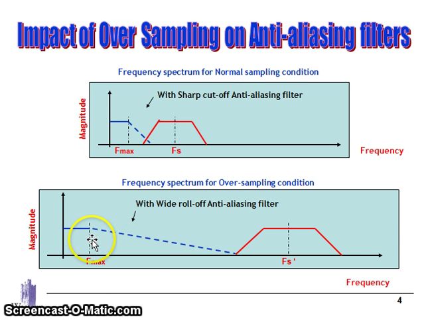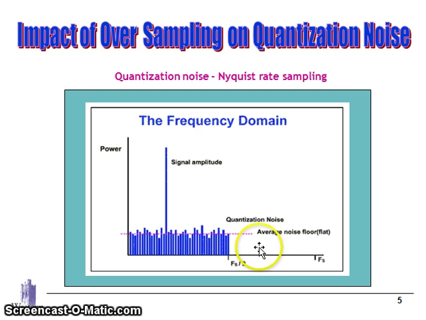That is, we did the oversampling. Because of this, the sampling is done at a rate greater than the Nyquist rate, that is, very much greater than the maximum frequency. So the sampled spectrum is shifted far away from the maximum frequency, and there is no overlapping between these two sideband frequencies. So the aliasing effect is overcome. This is one advantage.